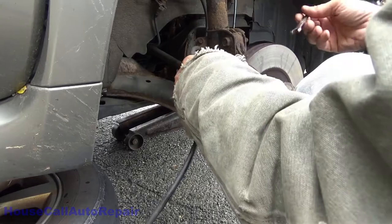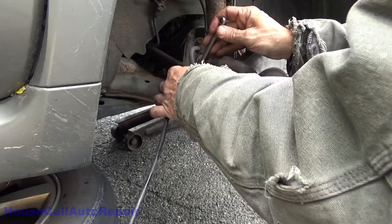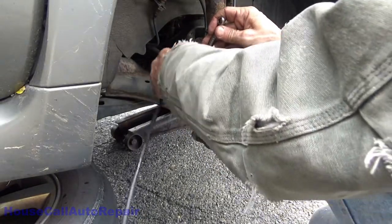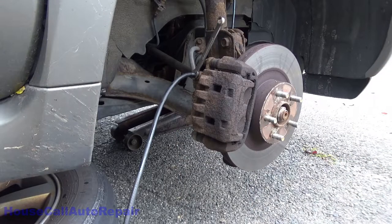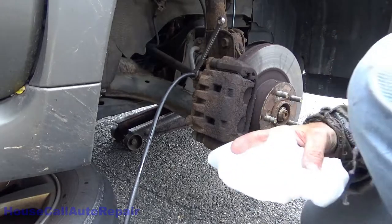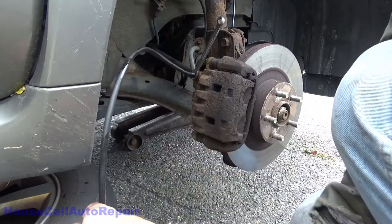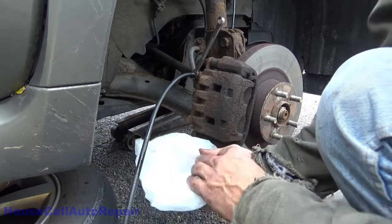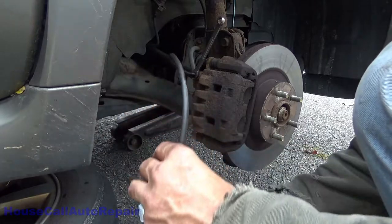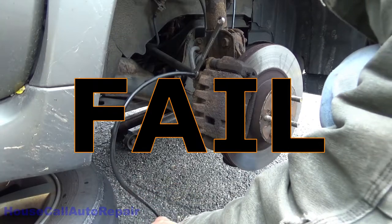And then last but not least, I got this one over here. Brown fluid. Now, because this vehicle has been sitting for a really long time, and this is just for the purposes of showing you guys something. Let's see, what can you see here? You can see this. I'm going to set that right there. And I'm going to take this hose, and I'm going to set the hose right there.